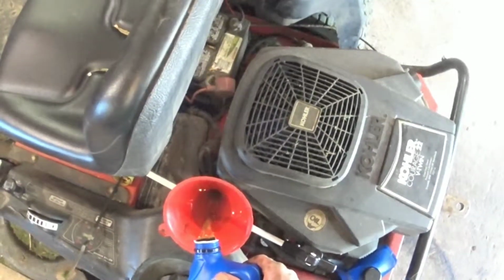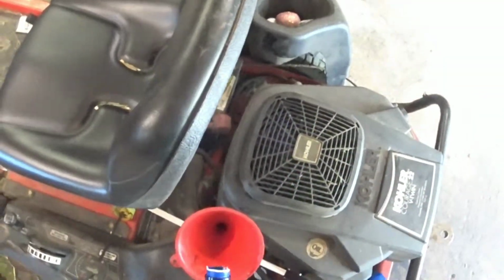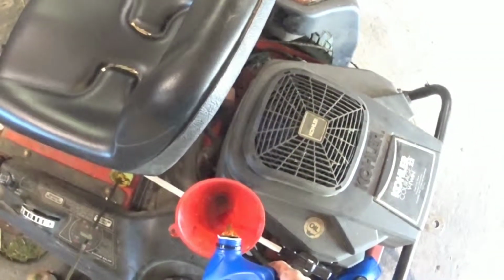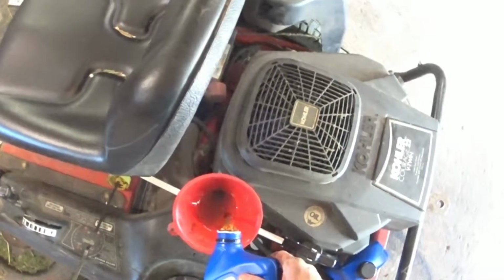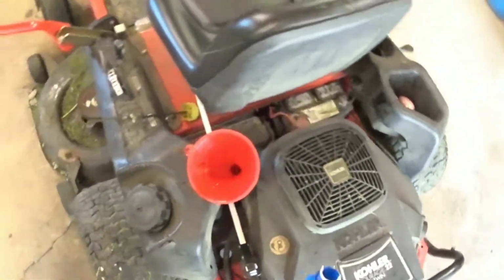And you just fill it through the hole that the dipstick goes into. I try to change it once a year. I don't think I changed it last year though. I got busy, so I got 2 years out of the last oil change.